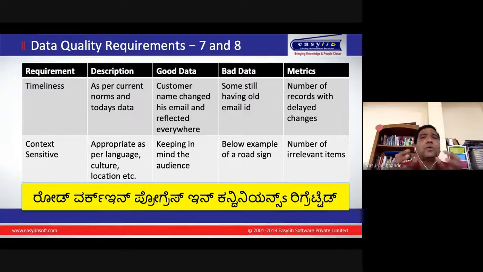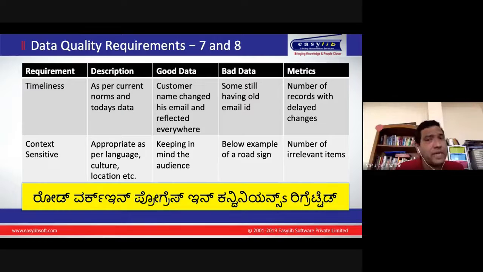Right? So let's say the student says that, okay, my email has changed. This is the new email ID. You want to make sure that you change it everywhere. You change it in your library system. You change it in the campus automation system. And in case you are maintaining a separate email for the mass mailing, you change there too. You change everywhere.